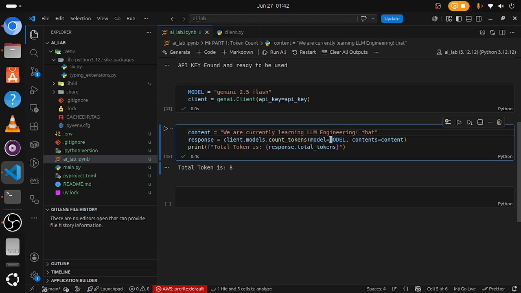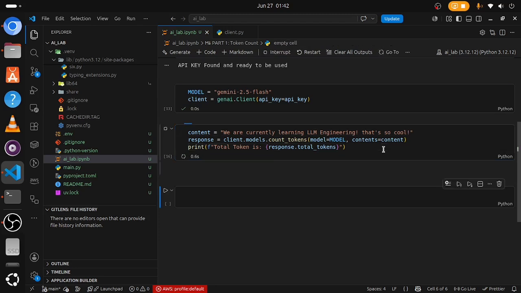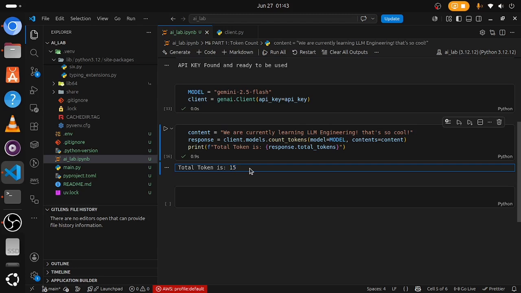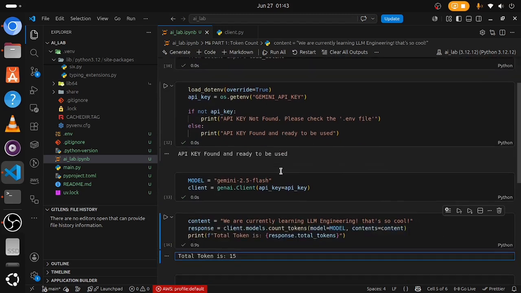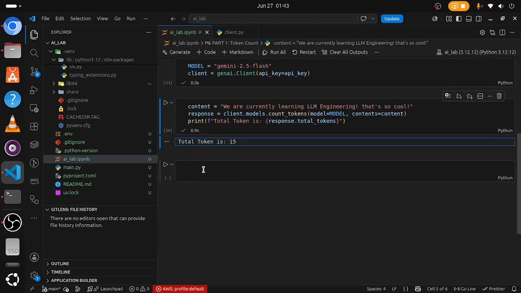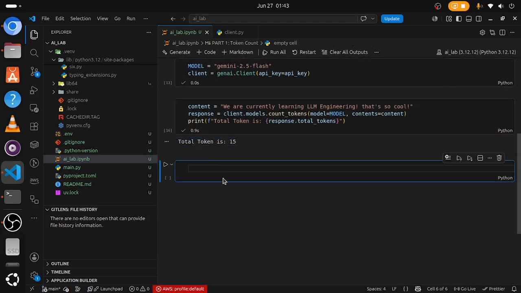That's so cool. Let's try to see how many tokens this will be. See, this one is 15. So this first part was to see how the tokens are being counted, and let's move to the second part.